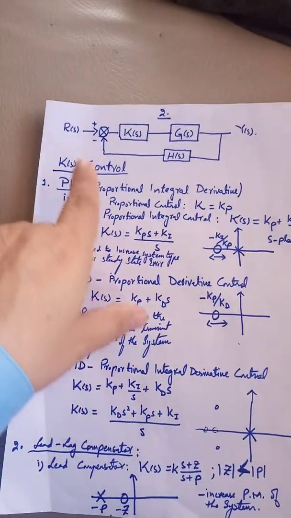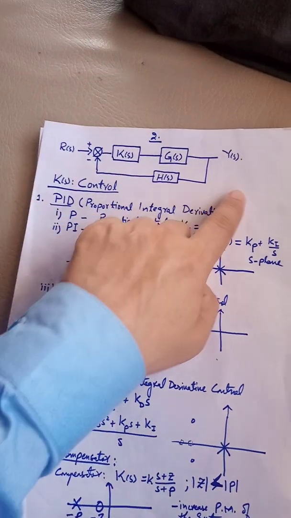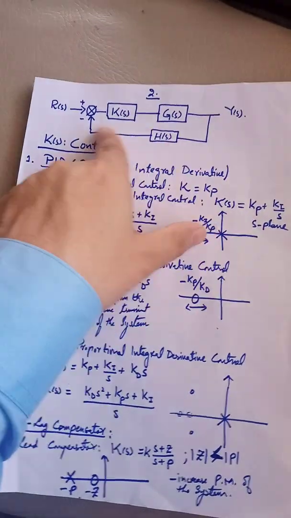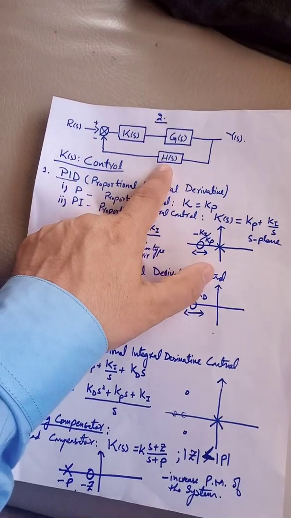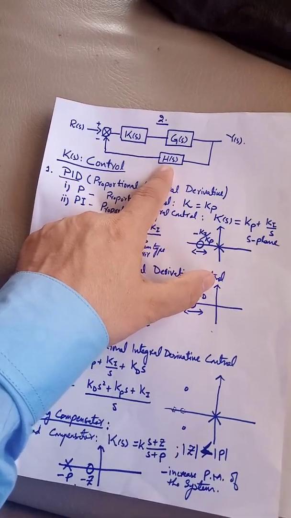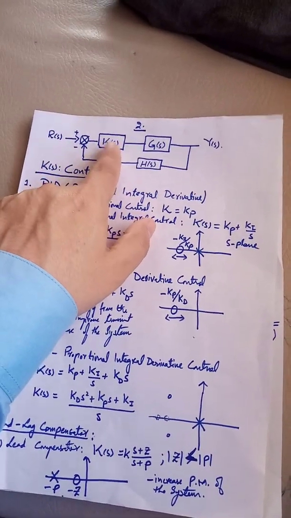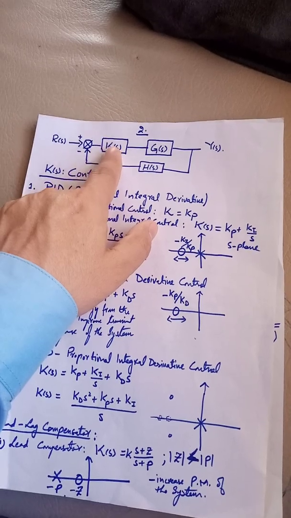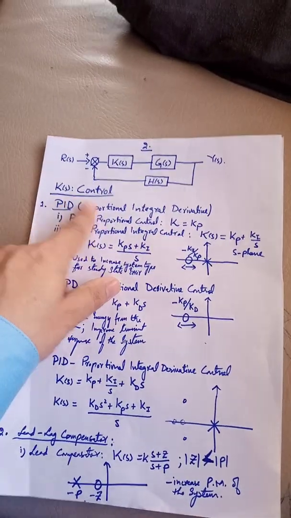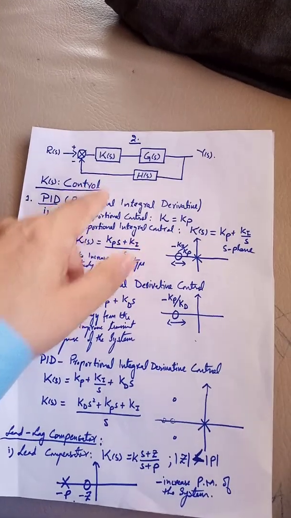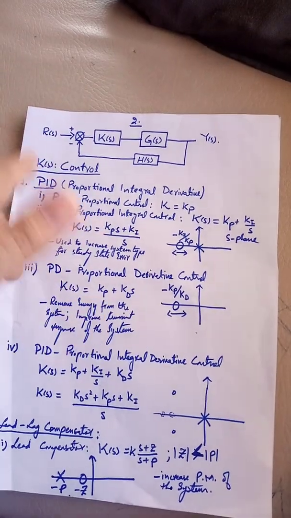So look here, we have a closed loop feedback system with reference input and with some output here. Okay, so this is our controller, this is our process, this is our feedback dynamics of the sensor. So we are interested in designing this K of S. So this is our control and this is our task, and we will look at today's lecture how we can design this controller. So K of S is our controller, and sometimes people call it a compensator that can include the dynamic of sensor as well.